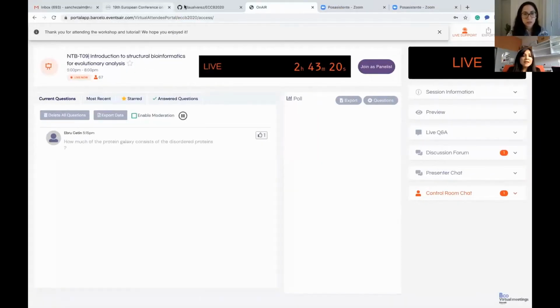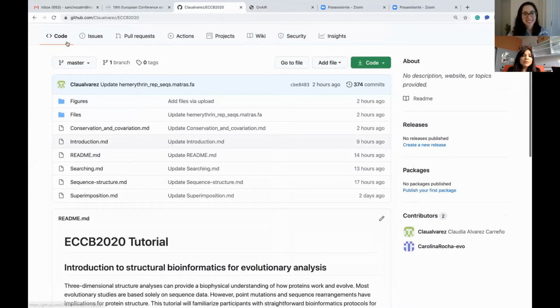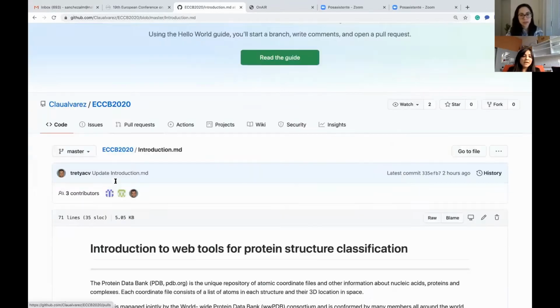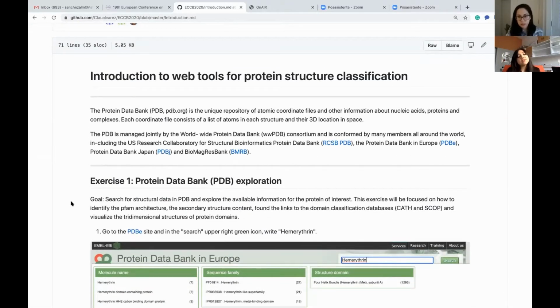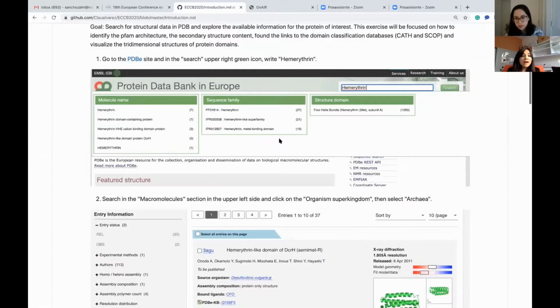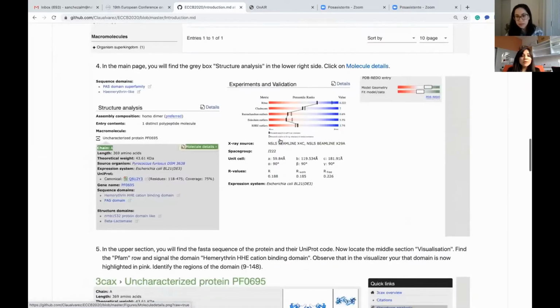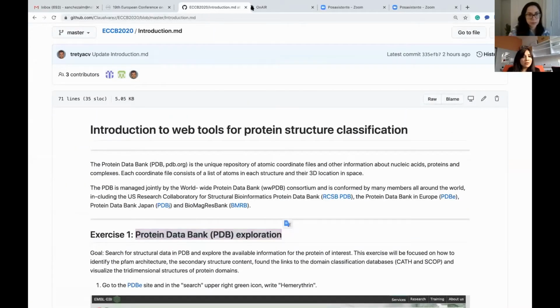So please go to the platform in GitHub, and go to the introduction section. Now we will perform two exercises. The first exercise will be about Protein Data Bank exploration, and the second exercise will be about how to download the coordinate files into your computer.